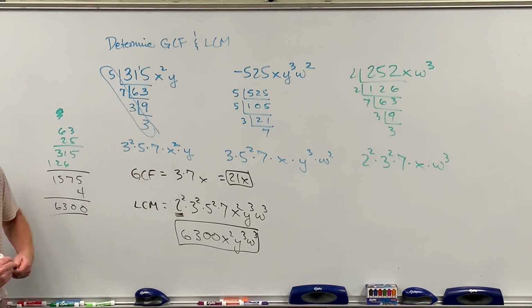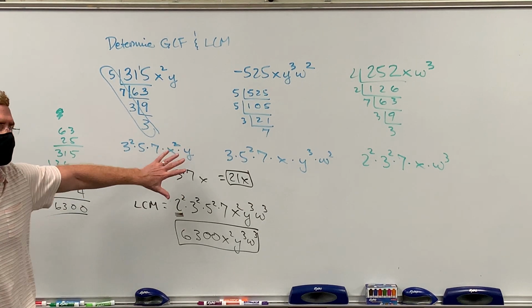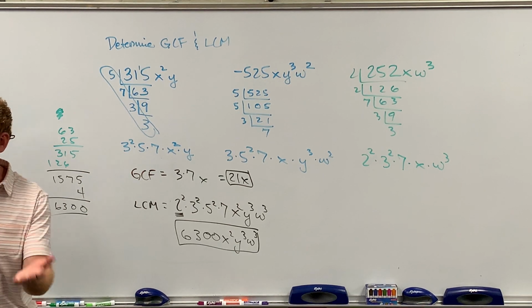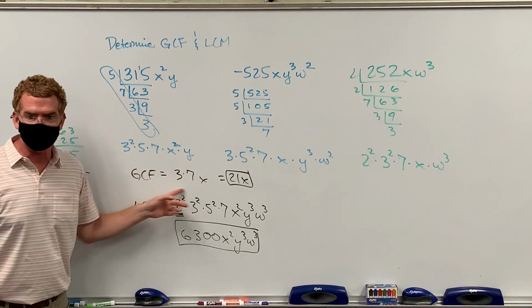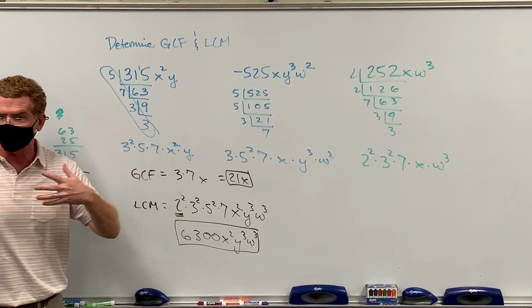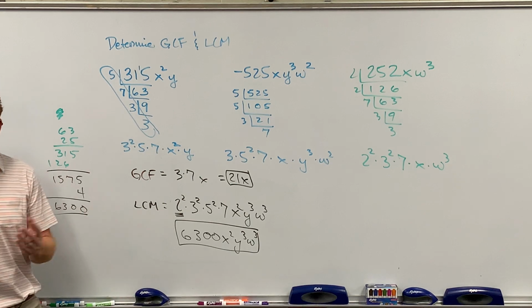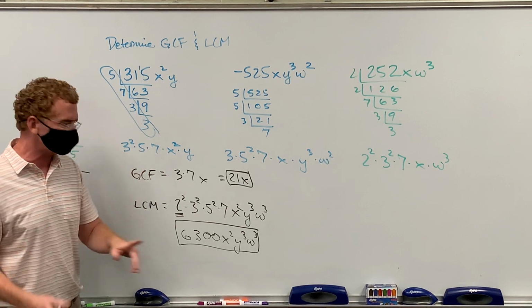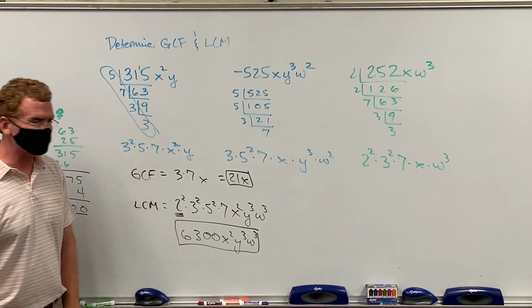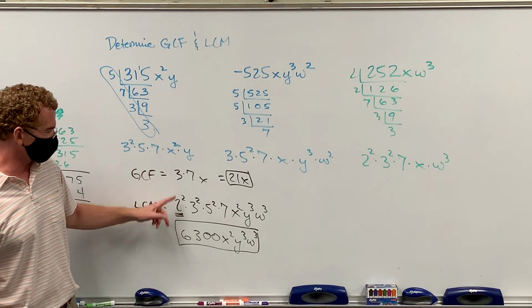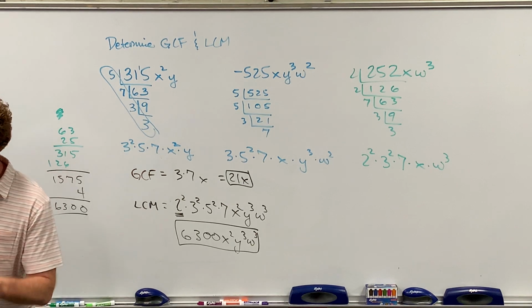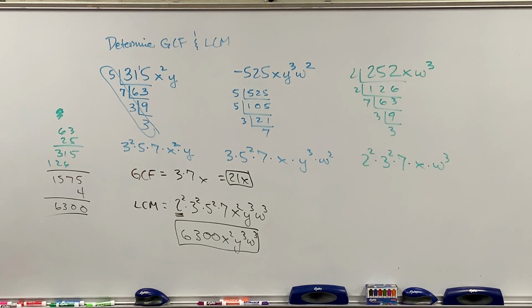Now guys, don't do this for LCM if you know how to find a common denominator already. I'm prepping you for an entire chapter on polynomials. And with polynomials, we're going to be factoring to solve. So there's going to be a lot of taking out of GCF to make your problem look a little nicer before you get to the hard part of factoring. You're going to be adding terms in a polynomial, and sometimes those terms are fractions. We're headed to rational functions shortly after this. So to do that, you're going to have to be able to find a prime factorization like this and be able to take the greatest amount. But if it's obvious, then don't worry about it. It's just if it's not obvious that I need you to worry.